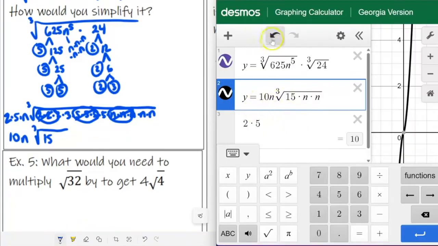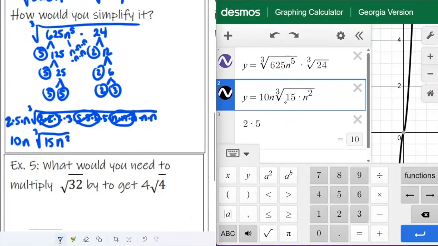Okay, so you saw it mismatched for a second, right? But then when I put it back in, we were good. All right, so I have 15n. How do I simplify n times n? That's like me writing n squared. So this is like n to the power of 2. And again, you see, I wasn't matching for a second. And as soon as I put that in, I was back to matching. So this is n squared. So when we have variables, we can still check it with a calculator to make sure the graph matches exactly.